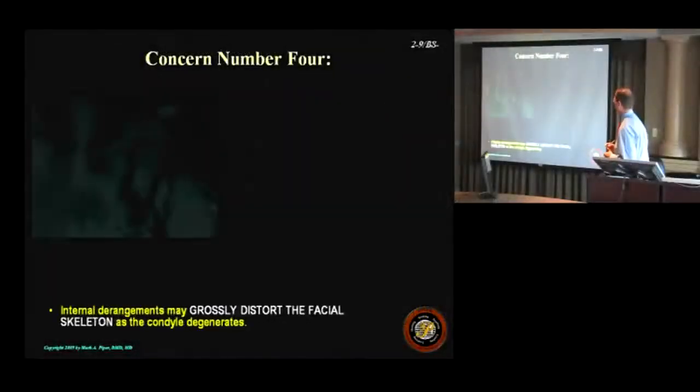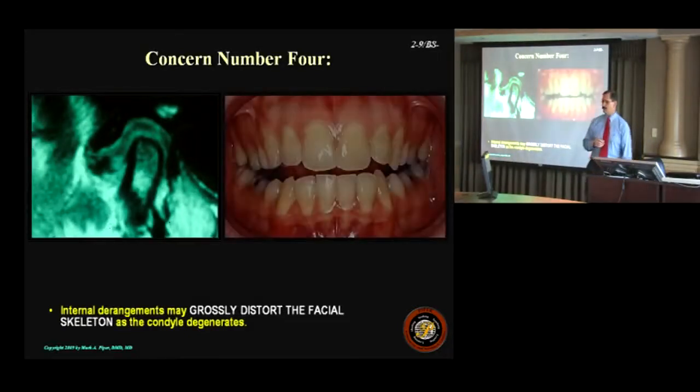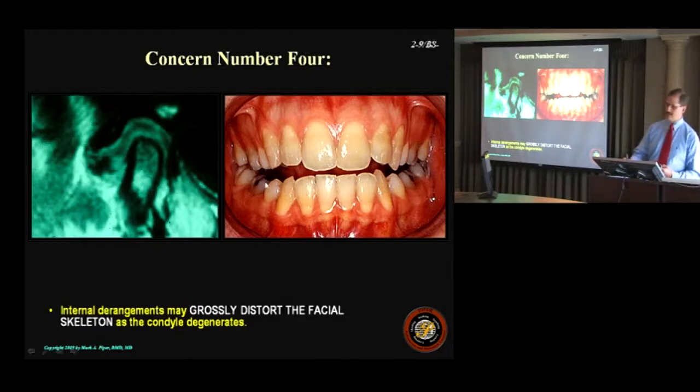And my fourth concern about diagnosis is that when we get an internal derangement, we distort the skeleton. You see, we look at teeth. We always look at teeth, and it's pretty understandable. If I'm losing dimension in the TMJ, I'm going to end up premature on a back tooth, and I'm going to start opening my bite here. Okay, the patient's not going to be able to get their teeth together anymore.